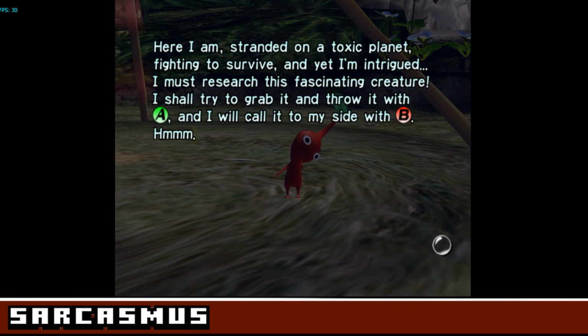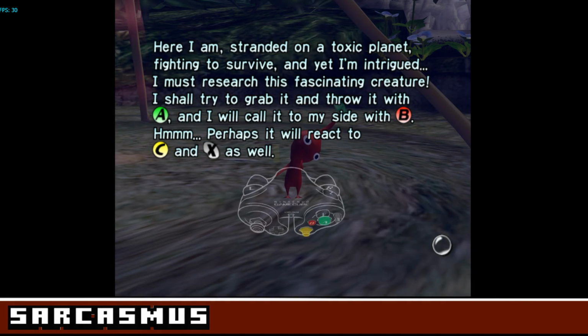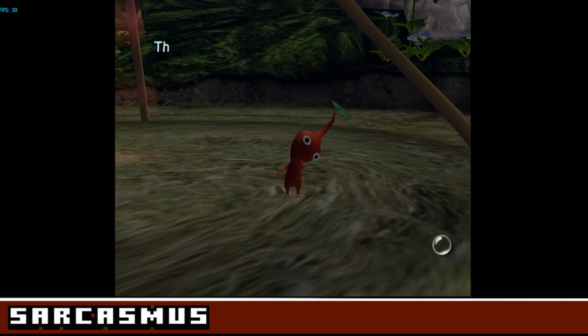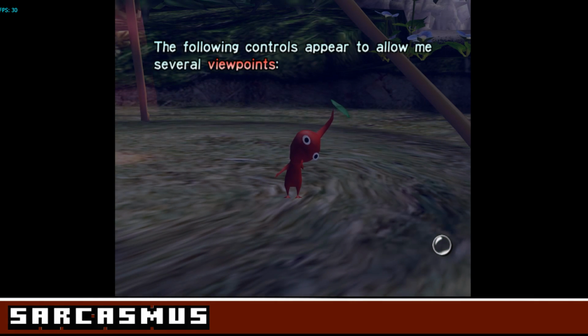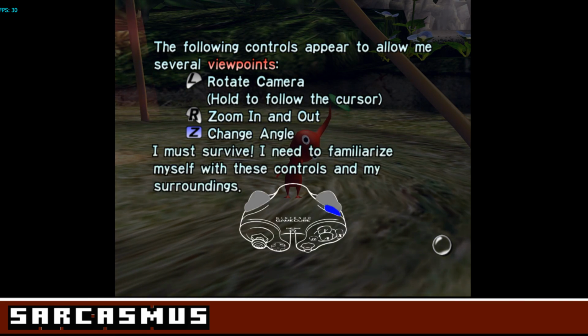I shall try to grab it and throw it with A, and I will call it to my side with B. Perhaps it will react to C and X as well. The following controls appear to allow me several viewpoints. Tutorial. I must survive. I need to familiarize myself with these controls and my surroundings.